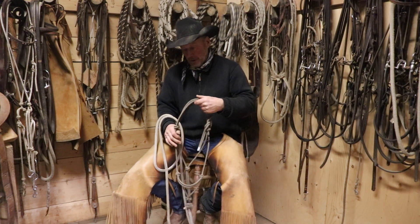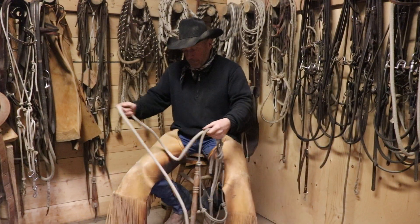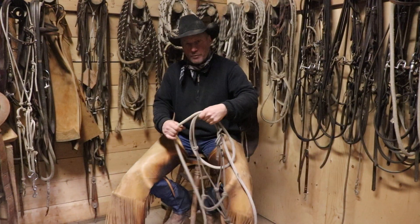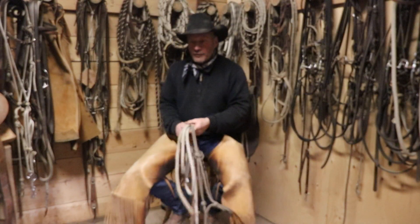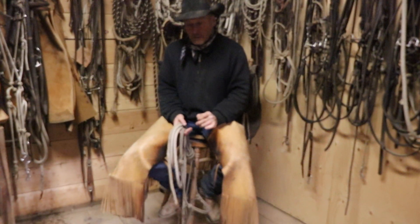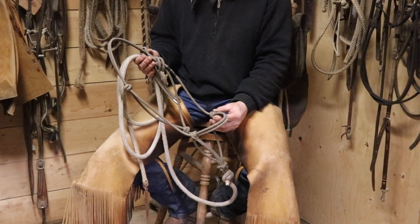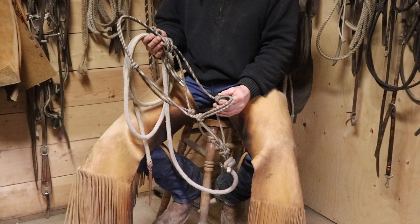So get one with a good quality rope that fits nicely and get a good lead that won't break. This is yacht line — it's super strong stuff. And if you're having a horse pull back and break a halter, I've used these for years and I've had plenty of horses sent to me that pull back, and I have never had one break it.